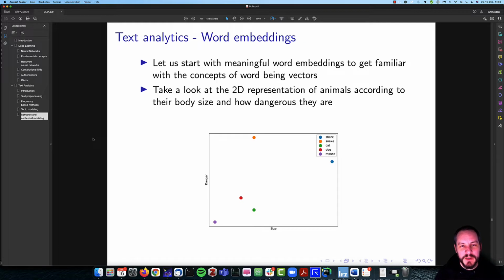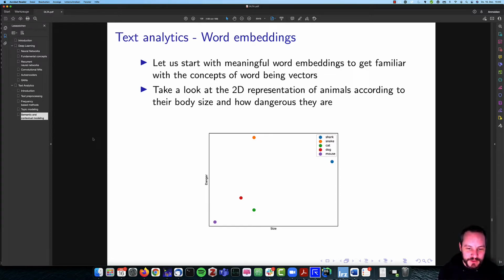And this is the aim of it. Obviously, the first time you hear about a word vector, you have no clue what that is. So let's take a quick look at a small example with some meaning. Later, when we have word embeddings, the actual numbers will not have a meaning that is directly interpretable, but for the moment assume we're looking at animals and the attributes of animals in terms of their size and how dangerous they potentially are to us as human beings.